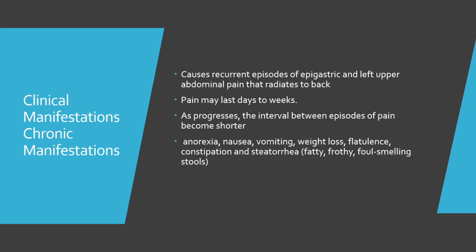What do we see in the patient? Similar to acute pancreatitis, it's epigastric pain. They do have abdominal pain. It does radiate to the back. That pain can last from days to weeks. As it progresses, the intervals between those episodes of pain become shorter. The patient can experience anorexia, nausea, vomiting, weight loss, flatulence, constipation, and steatorrhea, which is a fatty, frothy, foul-smelling stool.